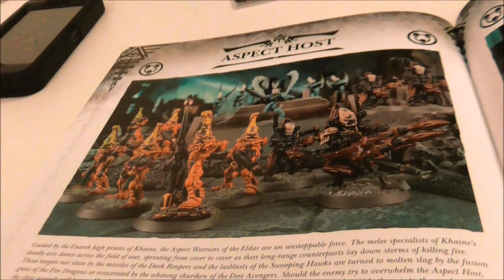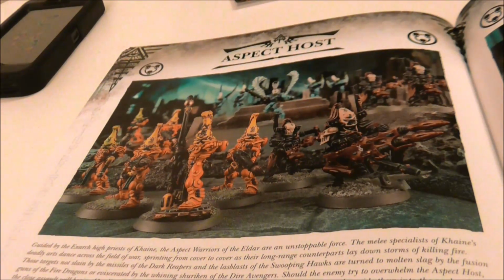Next formation is the Aspect Host. You get to choose 3 units of Aspect Warriors, and they can be Dire Avengers, Howling Banshees, Striking Scorpions, Fire Dragons, Swooping Hawks, Warp Spiders, Shining Spears, or Dark Reapers in any combination. If you take this formation, at the beginning of the game, while Warlord traits are chosen, you can choose to give all 3 of those Aspect Warriors either +1 weapon skill or +1 ballistic skill. Cannot mix or match.